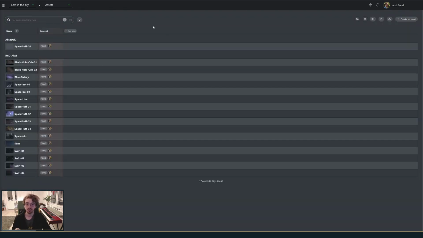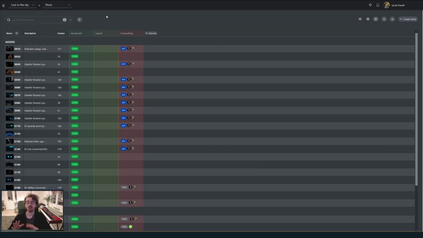The first thing to notice is in the left corner, you're going to see the different kind of projects that you're assigned to. And after that, you have the different kind of pages that you can access inside of Kitsu. So first we have the assets page, and it simply holds all the different kinds of assets needed in this project, but I won't talk that much about that.